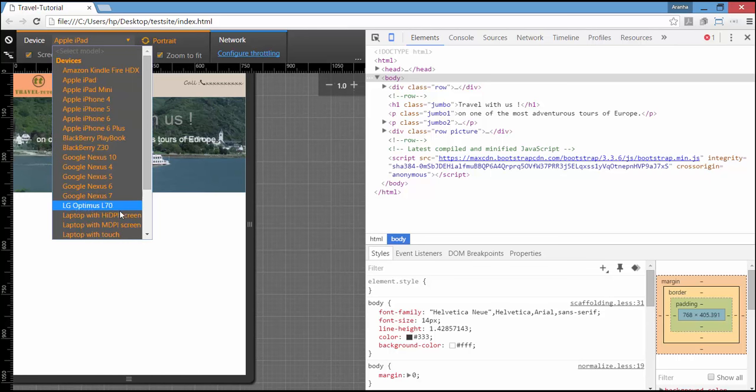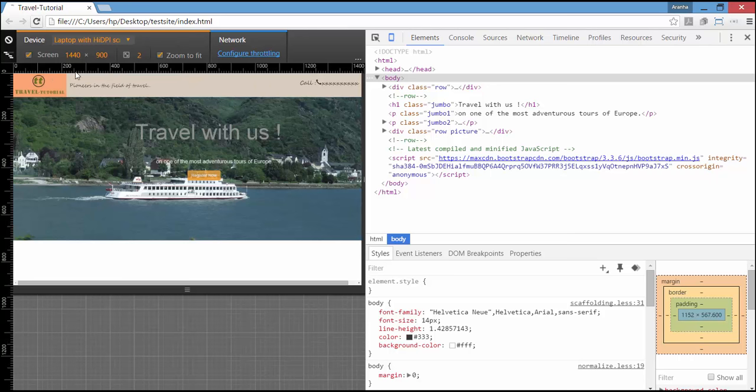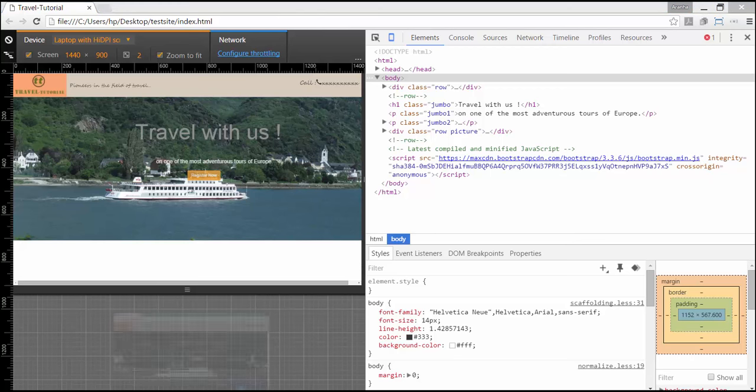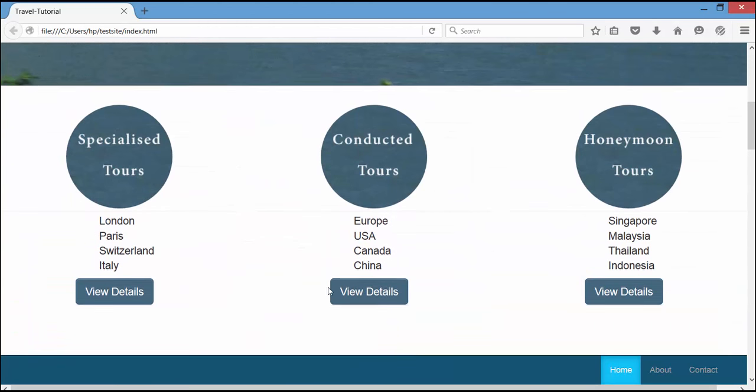Now coming to the laptop, say 1440 pixels, you can say this is okay, laptop is fine. So this is how the header and the hero image will align with the various viewports. So let's continue with the next item. Coming to the next item, now we have the 3 round images and then text and the button. So let's come to that.